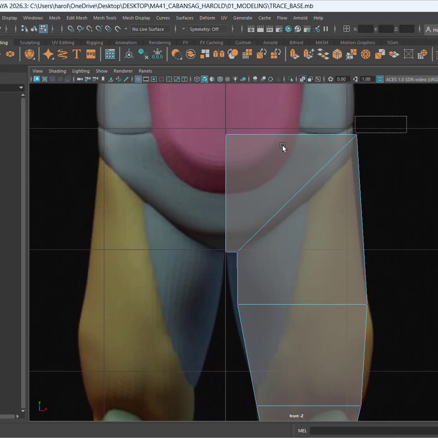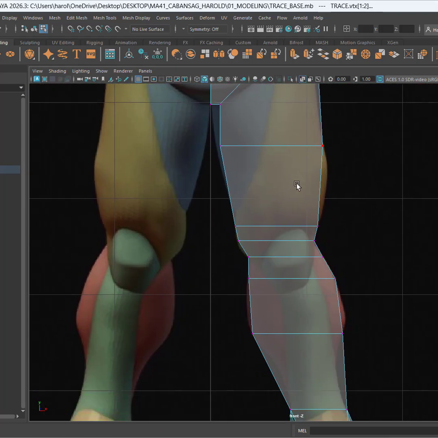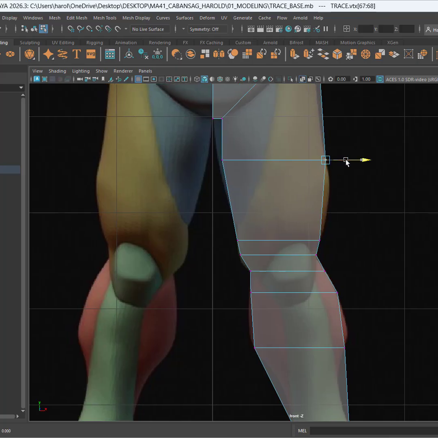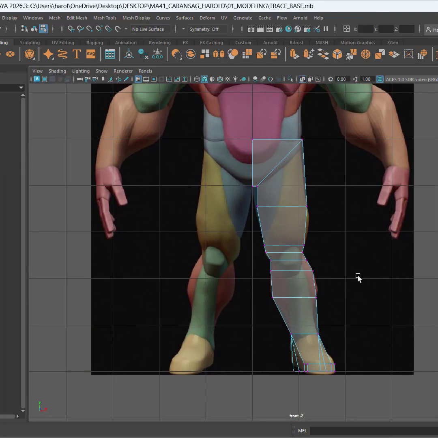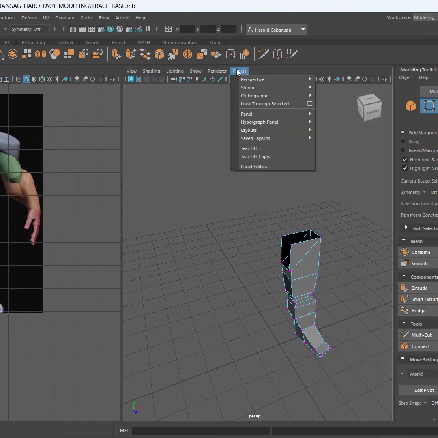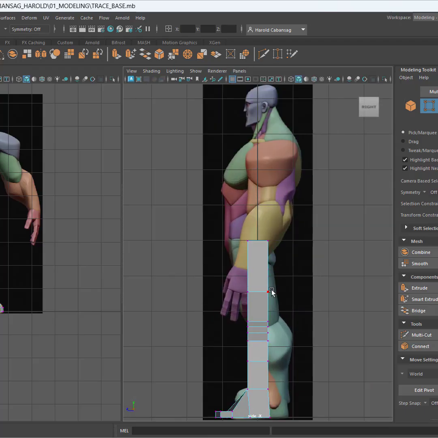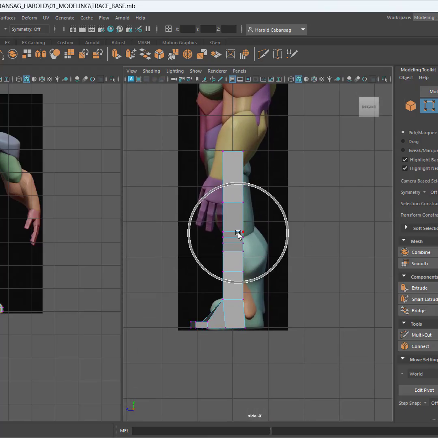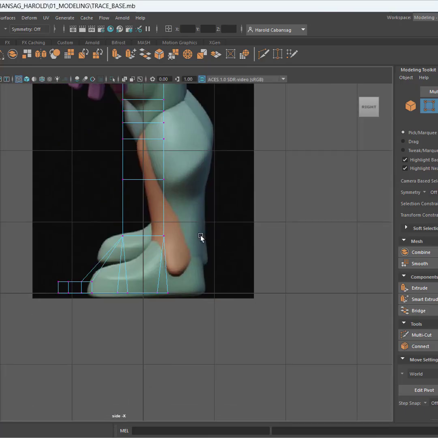So up here, up to the hips. Let's say I am done with the front view. So next thing is, I'll tap space bar, and then I'll go here, change the perspective view into a side view there, so that I can work on the side view reference. I'll just switch this into a wireframe mode there, so I can see it clearly.